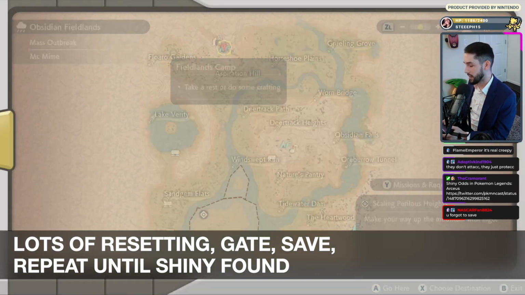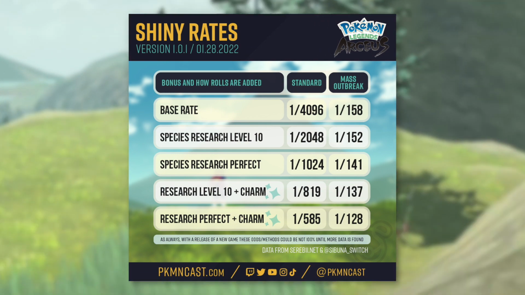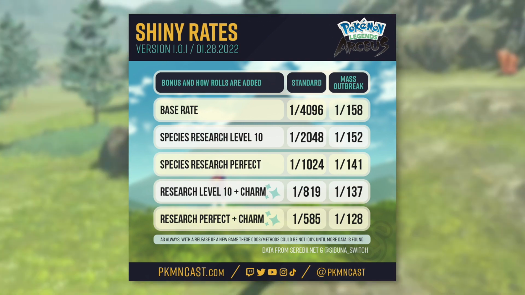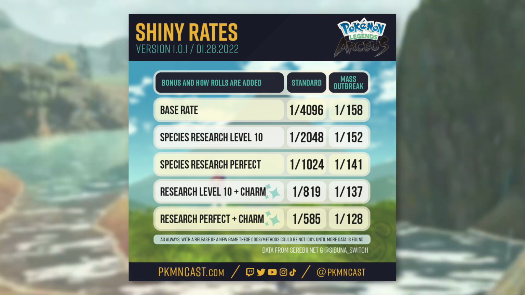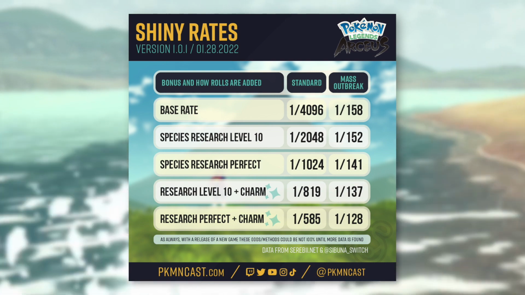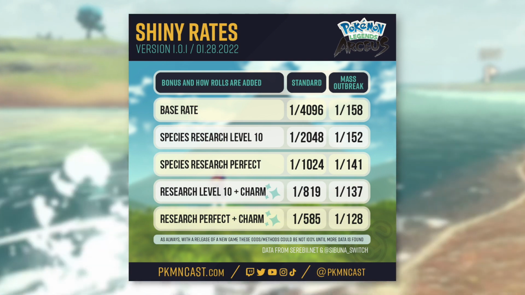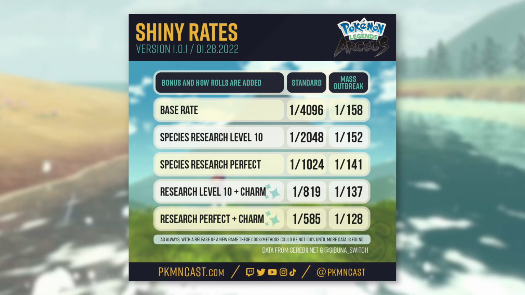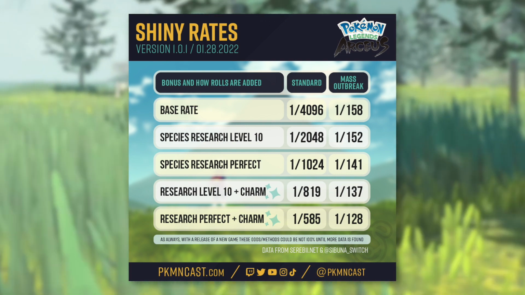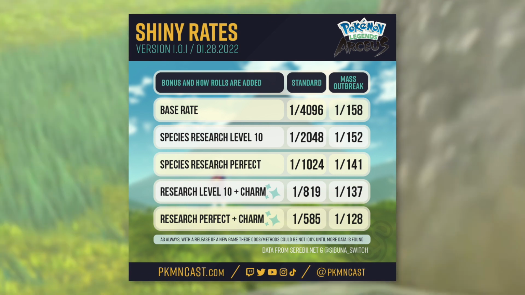Got so excited to see these clowns again. But in the situation of mass outbreak, for us, because we don't have a complete Mr. Mime Pokedex, it would be 1 in 158. And then if for whatever reason we had a like perfect research plus the shiny charm, it would be 1 in 128. Which is slightly different. I mean, it matters for sure. Because it would be 1 in 158 per Mr. Mime, or whatever other Pokemon you're outbreaking, assuming that you don't have like research level 10. If you did have research level 10, it would be 1 in 152, which probably doesn't actually matter that much, but hey, a smaller die roll is better than nothing.